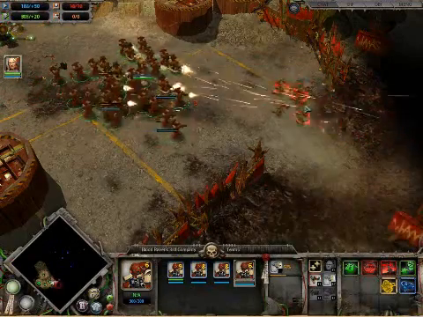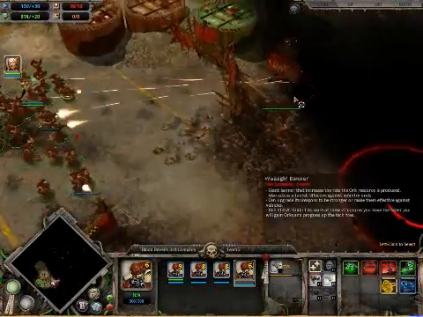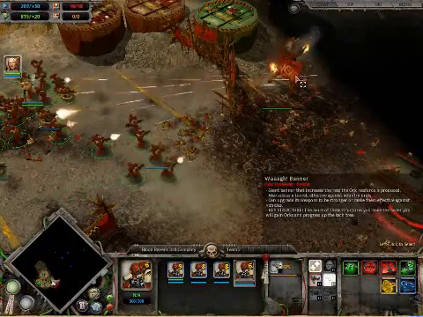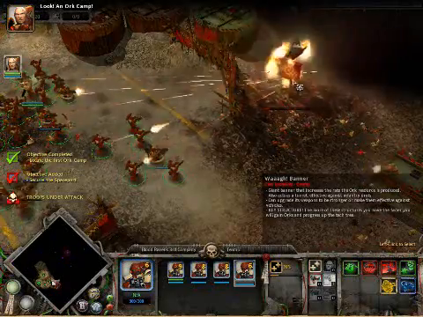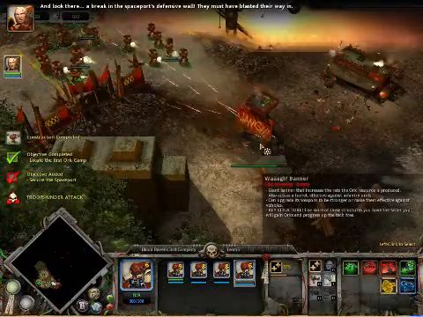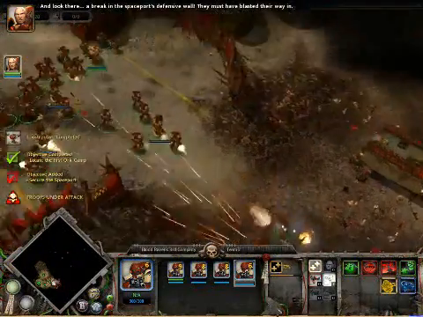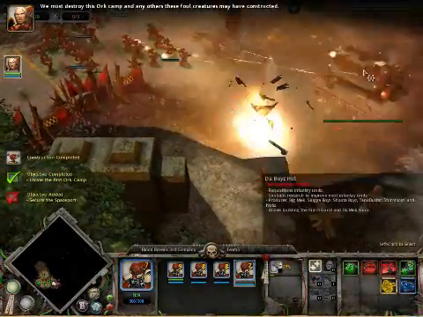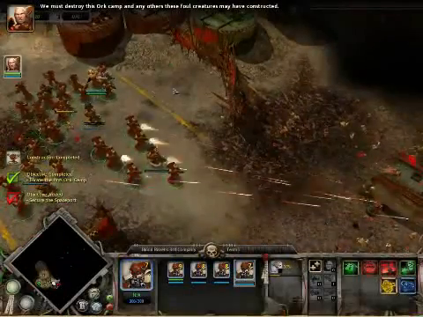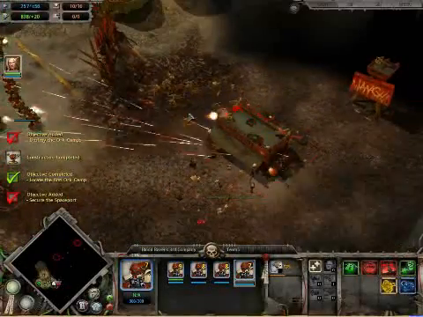By my command, attack! Now I will just engage this orc base. It will be fairly easy to eliminate in the spaceport's defensive wall. They must have blasted their way. Today, the enemy must destroy this orc camp and any others these foul creatures may have constructed.